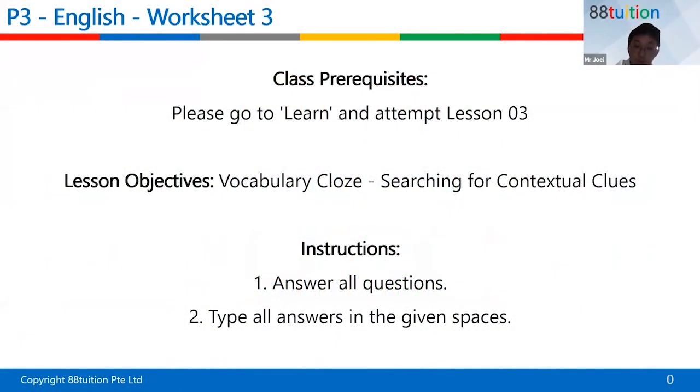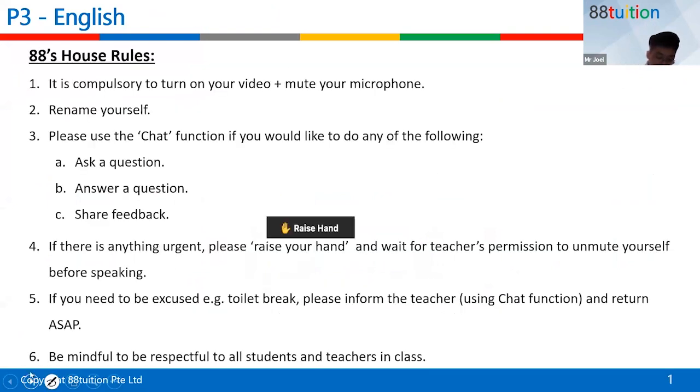Okay, so today what we're covering is looking for contextual clues, right? Contextual clues are clues that we can find in the passage that help us guess what the answers for the blanks are supposed to be, just by looking at the surrounding words around the blank and the surrounding phrases and sentences as well. All right, so that's what we're learning today. Let's go ahead and get it.